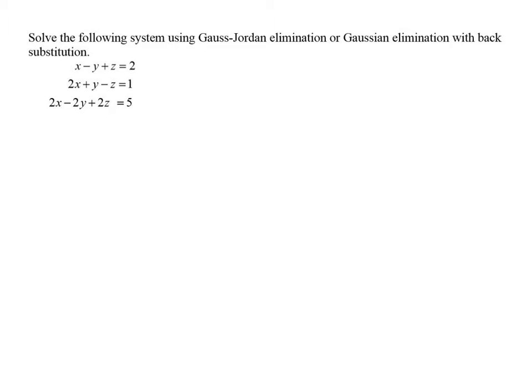Solve the following system using Gauss-Jordan elimination or Gaussian elimination with back substitution. I intend to use Gauss-Jordan elimination, but if you use Gaussian elimination with back substitution, you will end up with the same answer. The first step here is we need to change this system of equations into a matrix.